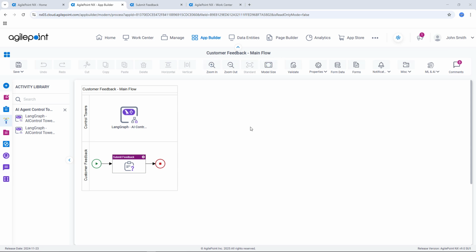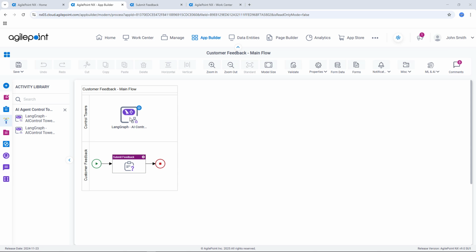Now this might be reused in the form of a sub-process and something you could easily tack on to existing applications, thinking of things like order processing, warranty, or service ticketing as an example. But the process itself is very straightforward. So here we're going to capture the customer's feedback, and all of that data is going to be passed over to LangGraph for analysis. So what LangGraph is going to do here is prepare a plan to handle that customer's feedback, and to do so, it's going to invoke a number of different AgilePoint toolset items, think of things like processes, to execute that plan.